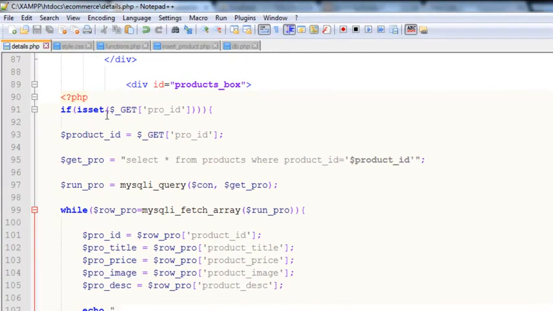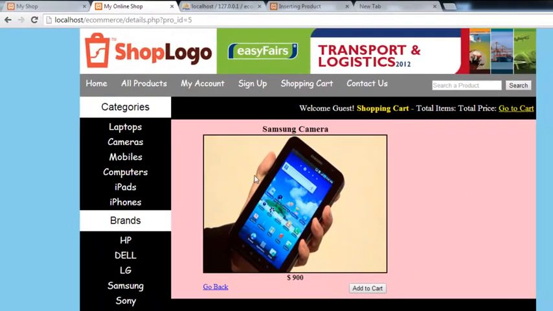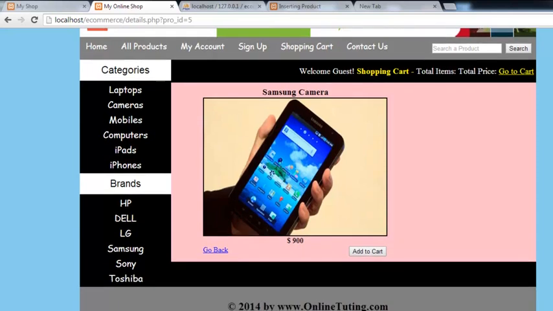Check out if it's set, of course there is a syntax error. I have removed the syntax error. There was an additional parenthesis, so I have removed that. Now refresh the page and you can see the Samsung camera with full image, and this is the price, and go back and add to cart etc.